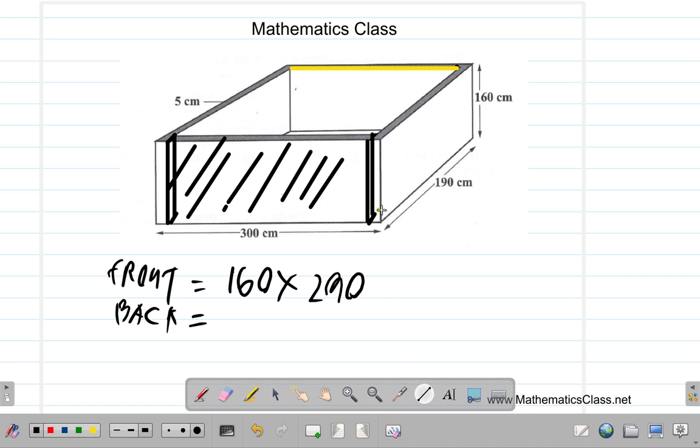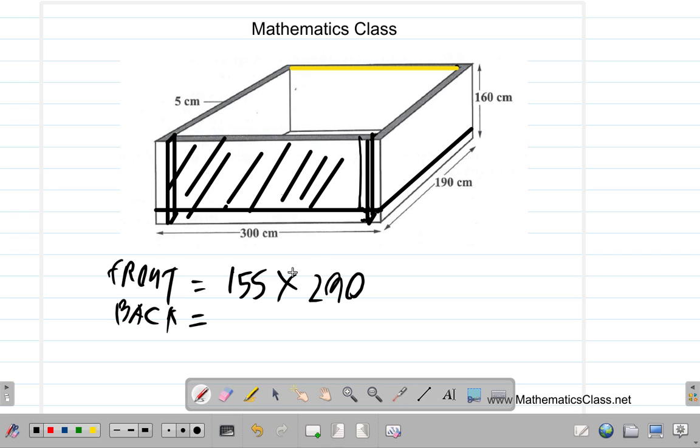Now if you make a correction, you see the base, the bottom, the inside. So I'm going to have to drop 5 from off of the 160. Right? So 160 minus 5, that's 155. So this number should really be 155, because you come right down to the top of the bottom board, on the inside to paint. So it's really from here to here available for paint. So 155 by 290.